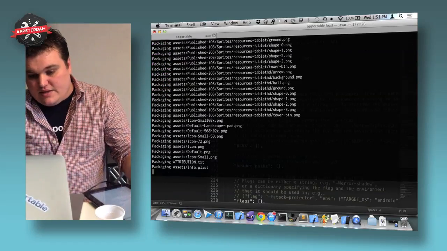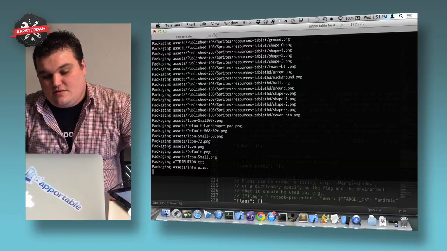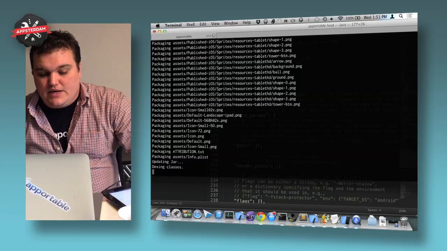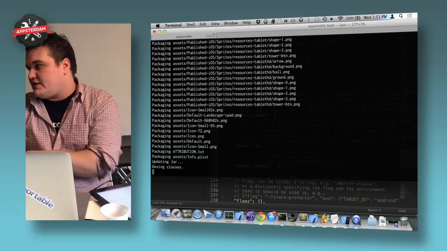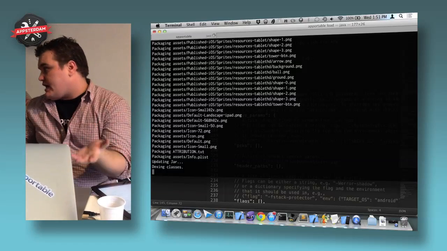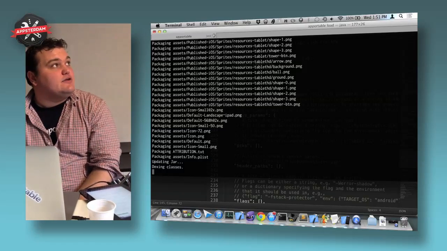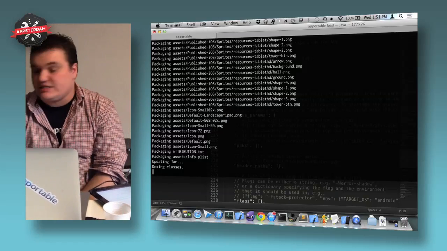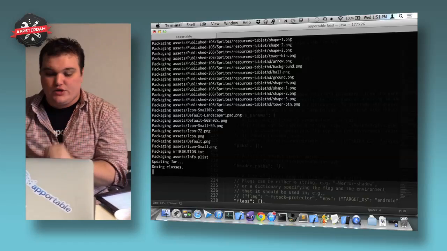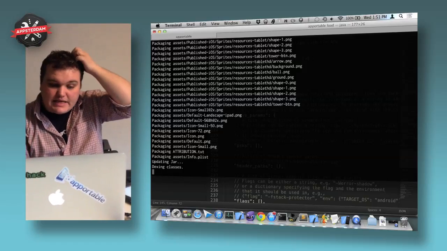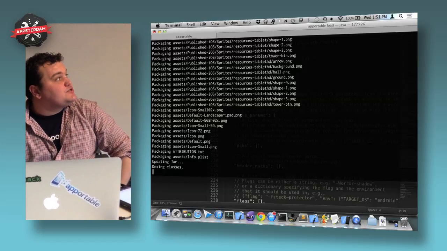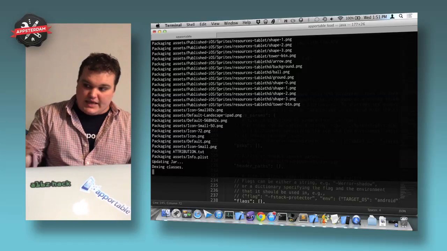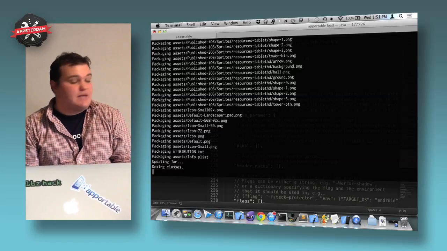There we go. Now it's packing assets. And there we go. So now what it does is it dexes. There's a small amount of Java that just launches the application. And then once the application's launched, everything that you need jumps directly into native code, and then your entire app runs natively. But there's a small shim that just launches just to get the app launched. And so this part runs the dex compiler. And now it should be packaging the APK. So on iOS we have IPAs, on Android you have APKs. So now we should get an APK out of this.